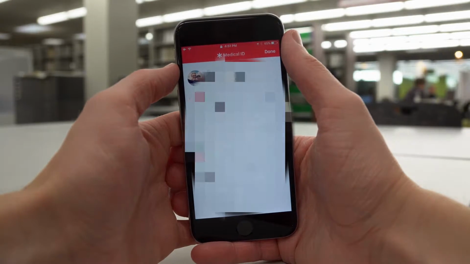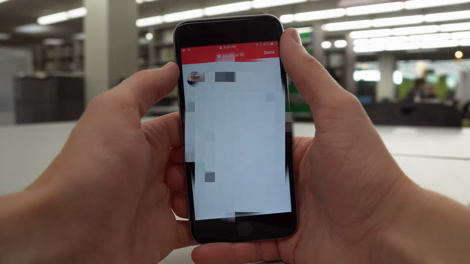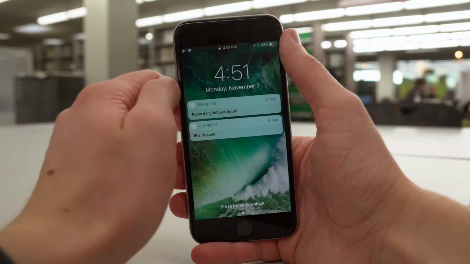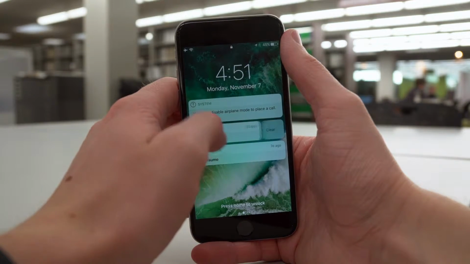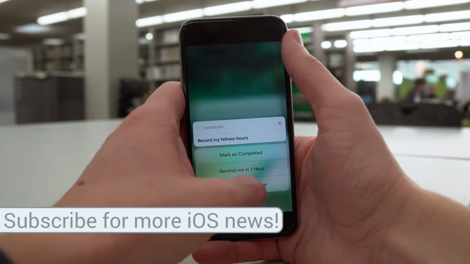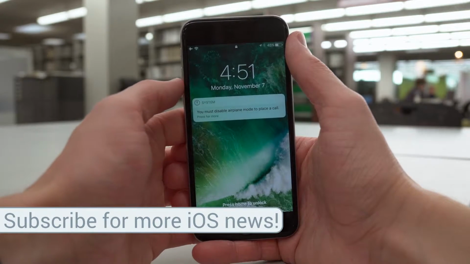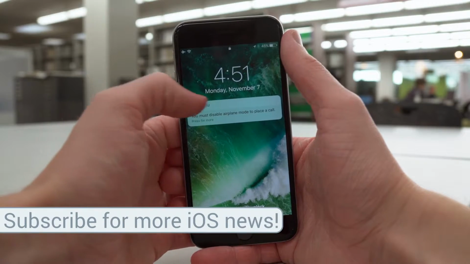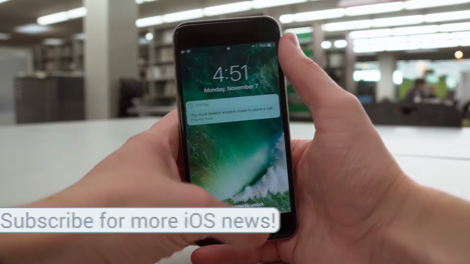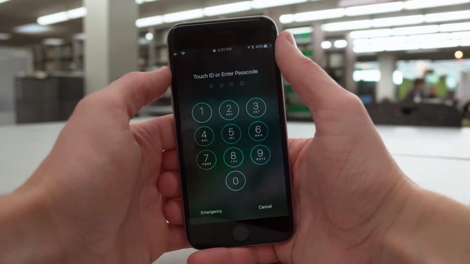So obviously my phone was in airplane mode because I don't want to actually make a call at this time. But as far as your thoughts on emergency SOS go, I want to hear them down below because I think it's a great idea. It's not going to be so great if some friend takes your phone and presses the lock button 5 times just to hear that terrifying sound, and of course you can cancel it by hitting the X at the bottom of the screen.